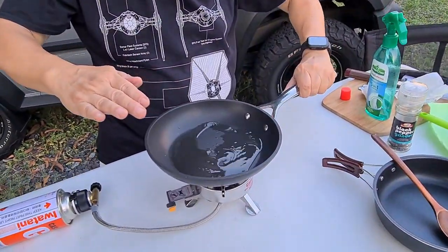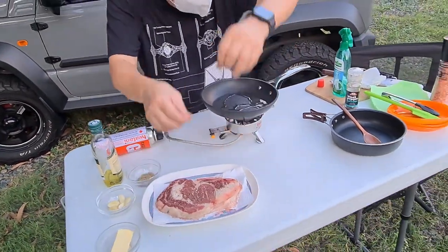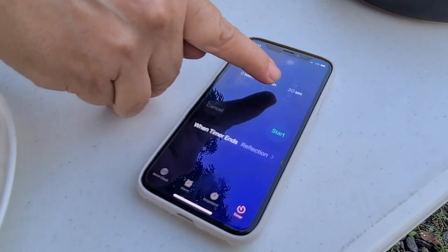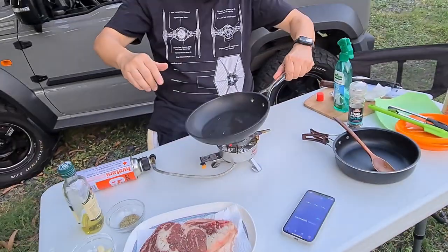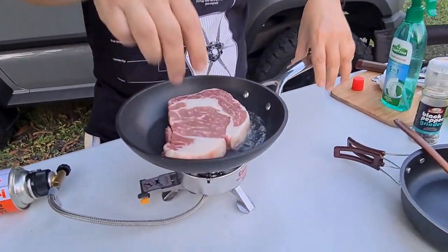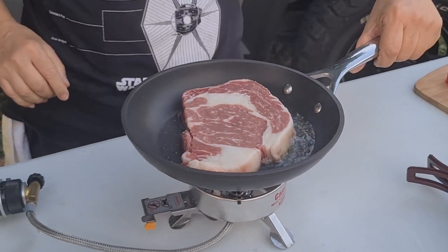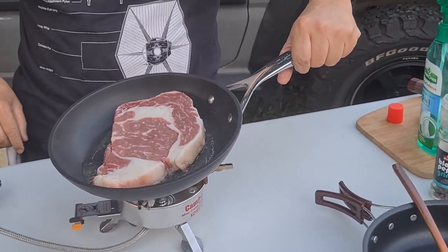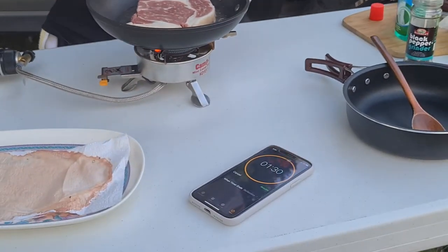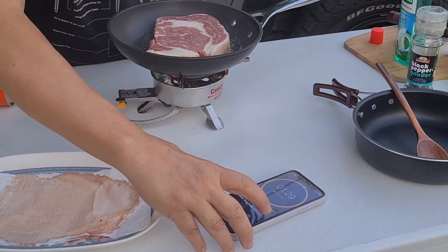I think our pan is hot enough. Ayan na, umuusok na eh. I can see the smoke. We'll just put the steak in. Wait. Kailangan ko muna ng timer. First side, we'll just set it to 1 minute 30 seconds. Okay. Yan ang dapat nyo naririnig, yung sizzle ng steak. Okay, kailangan i-assist ko muna kasi hindi pantay itong table. Ganun talaga. Let's start the timer. So 1 minute and 30 seconds, guys. Timer. Ayan.